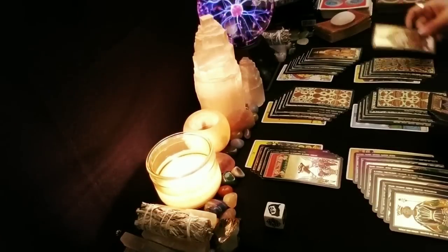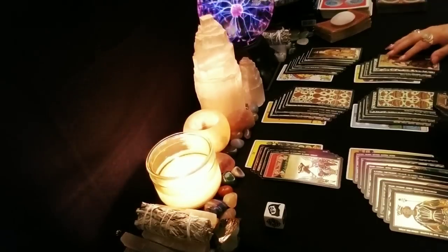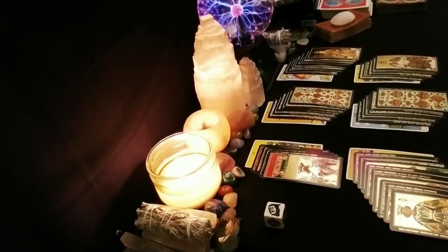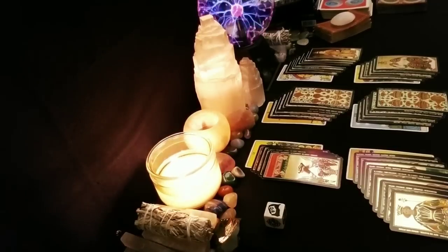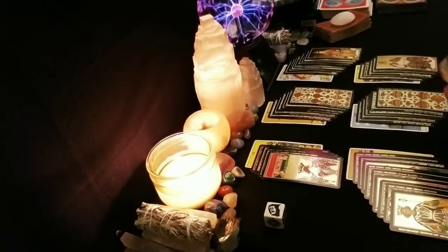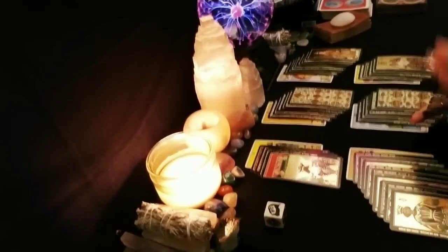And we have the Hierophant. So the conflict is still going back to spirituality. Maybe you or someone is a better spiritual teacher and better for your spirituality than the other person. And that's what you need in your life, and that's what you're going to go after. Clarify the Hierophant, please.